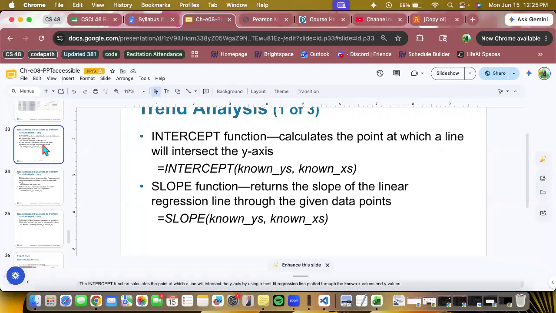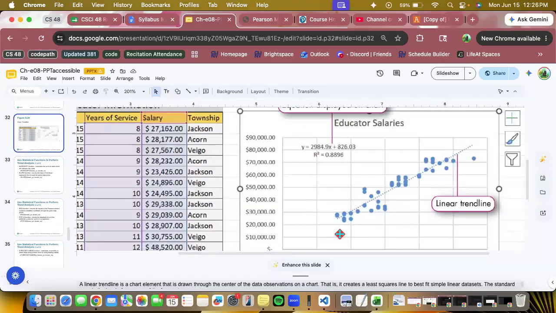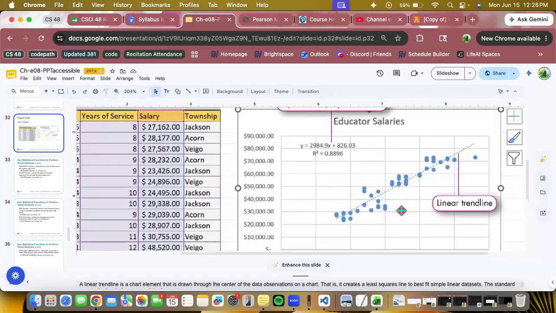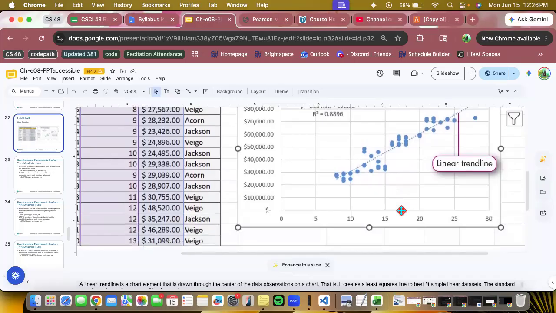Any math class that you've been in, you probably have the equation of a line drilled into your brain, right? These zigzaggy points have like no equation to them. It's just a bunch of points that have no relation, right? Okay, there's correlation. It's going in an upward trend, but this is not telling us much. We need a line to actually define here. This line has an identity. It has a slope. It has a y-intercept. Once I create that line, I can predict by plugging in any x value, any number of years. Will it be the most accurate? Maybe not. If it's not a good line of best fit, it's not going to be that accurate.